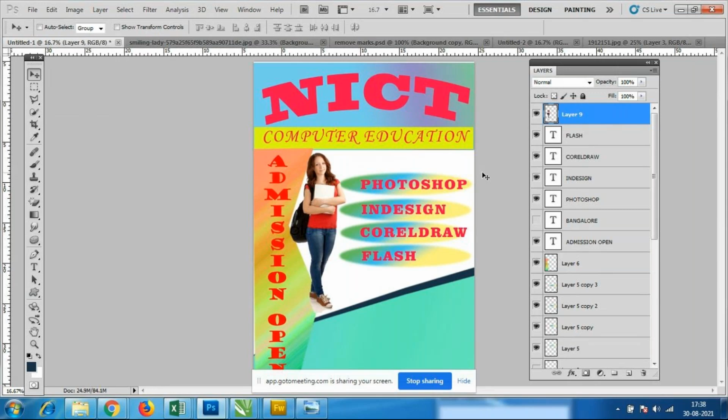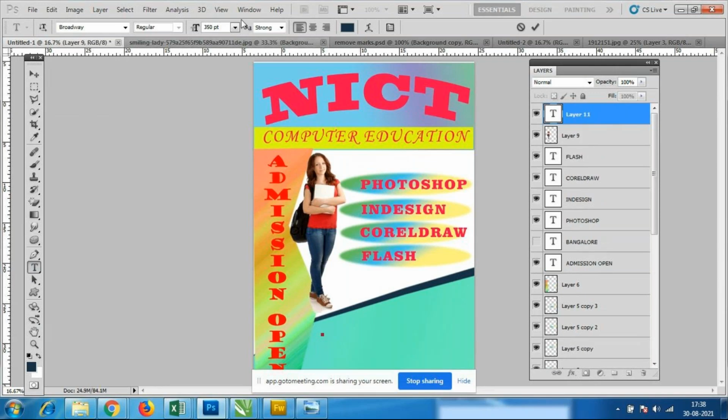Okay, whoever has not submitted the assignment, the collage work and any of the works, those people can send it. I will make a note. Whoever sent me the assignment, I will make a tick mark of that. I will write the names of those students who have submitted the assignment. So today in class you have to just practice whatever tools I have taught you people. Tomorrow I will teach you how to make the advertisement design. So these are the things necessary to make the advertisement designs.